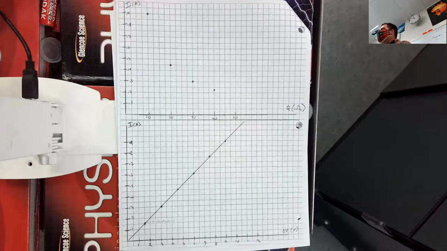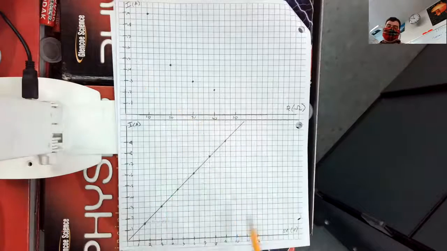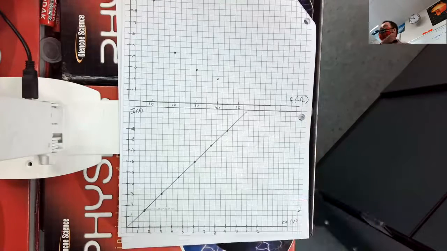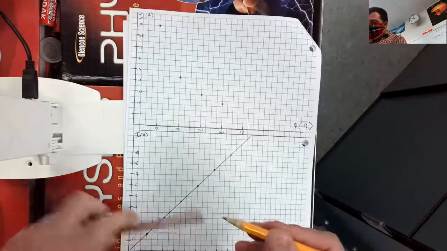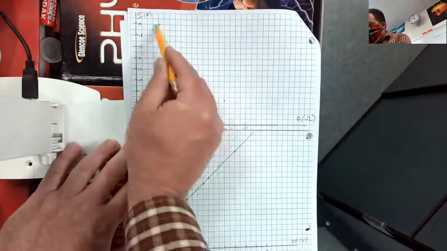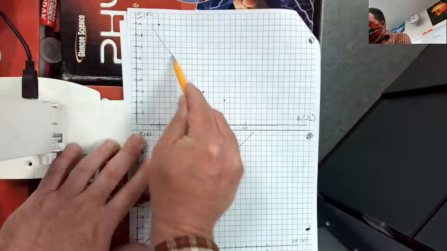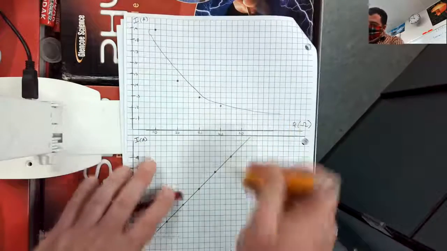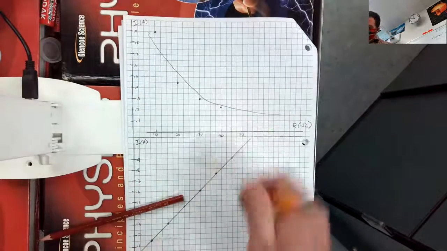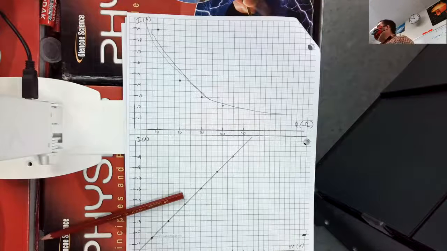What we're going to try to do with these two graphs is generate equations from them. Because what we need to do is what George Simon Ohm did. We need to come up with an equation that relates current and potential difference and resistance. So let's start with the top one. If you want to make it a little more clear, you can take your pencil and draw a smooth curve that goes as close to as many points as possible. I didn't do a great job there because I hit something underneath. But let's try to figure out what could have this shape.